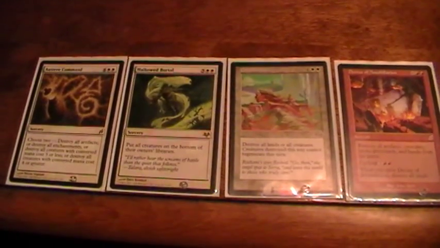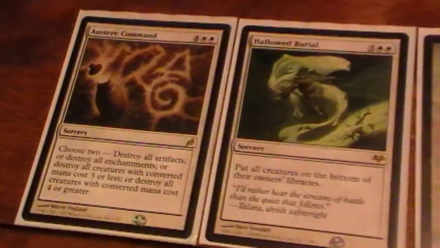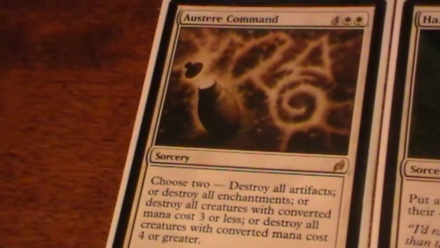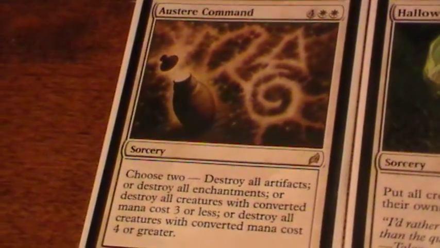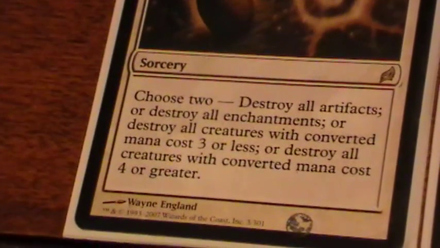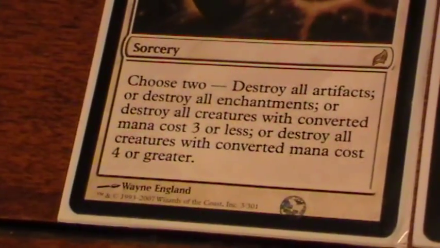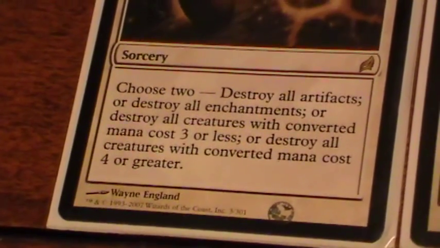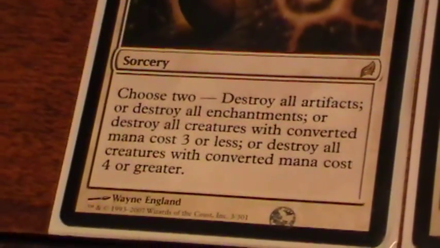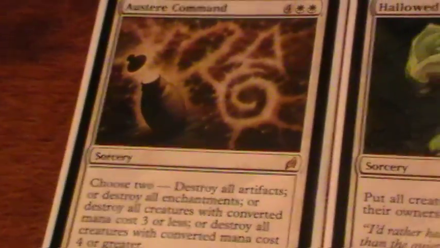So sticking with removal spells, we're going to talk about the sweepers in this deck next. Any deck that has access to white is going to have a ton of options for sweepers, but I think the best one in the format is Austere Command. The reason for that is that you can customize this spell to make sure you always come out on top. Whatever your opponent has on the board, you can hopefully name those cards and leave behind whatever your strong suit is. So I really like Austere Command a lot. It goes into every white deck I make.